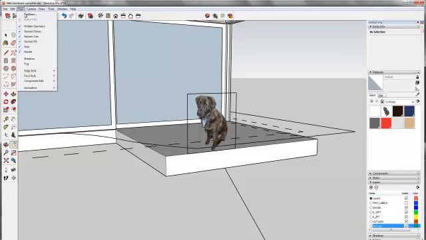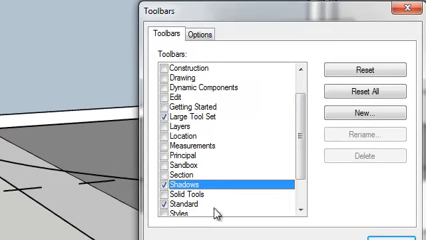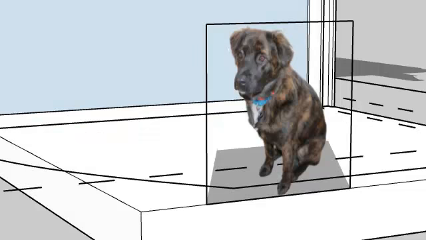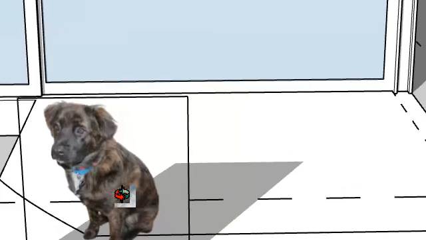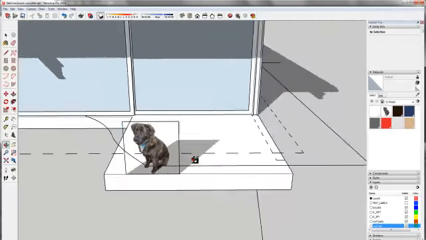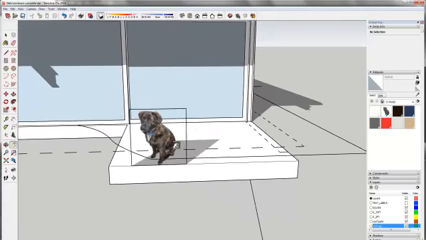The other thing I'm going to do right now is go up to my toolbars and turn my shadows on. Now, I don't know if I'm in a place that will allow me to do that, but the other part that's a little goofy right now is the dog's clearly square, which is a wee bit weird. So his shadow is weird, everything else is a little goofy. We need to fix that.